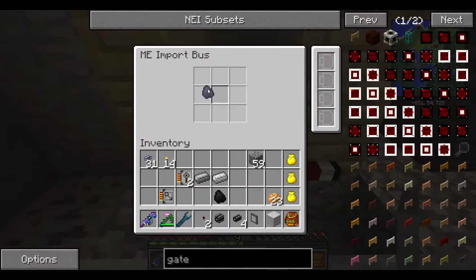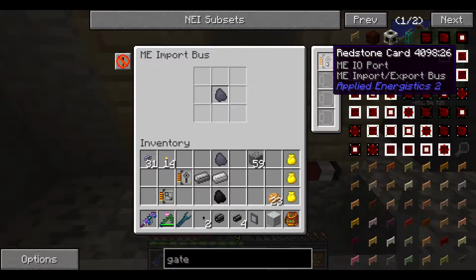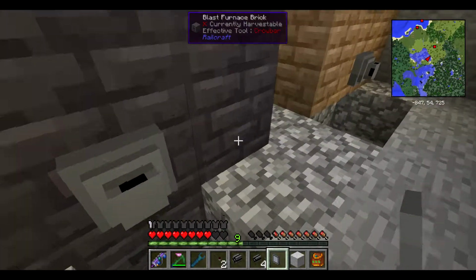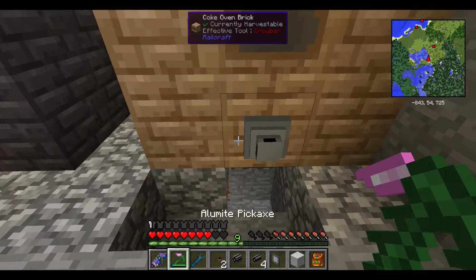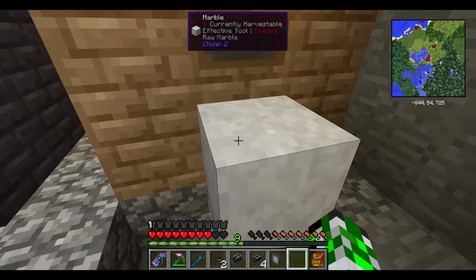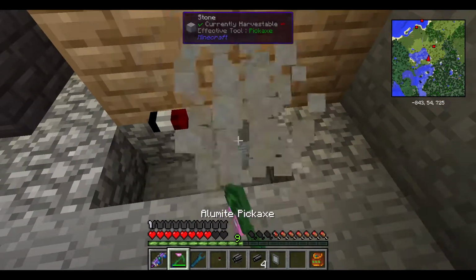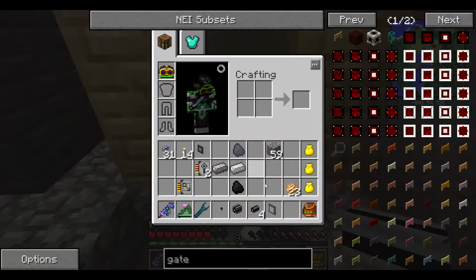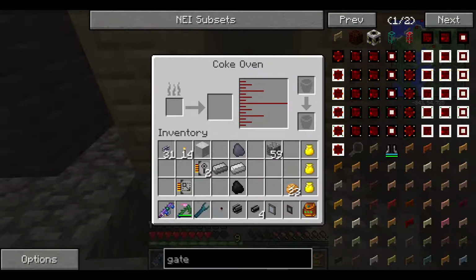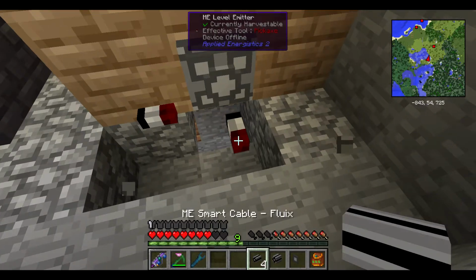and set this back up to be coal coke with a redstone card, and set to active without signal. And then let's go over here and fix this one quickly. Get that back up, put that there, put a level emitter right there, grab that. Where'd our import bus go? We need that back. So we'll put that back on here. No, not the level emitter.